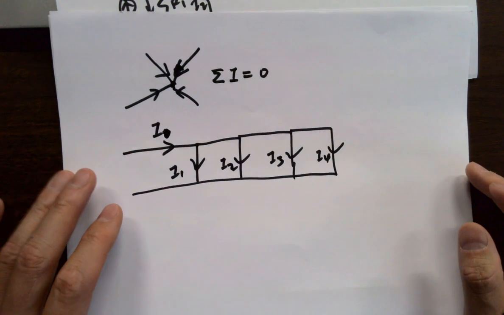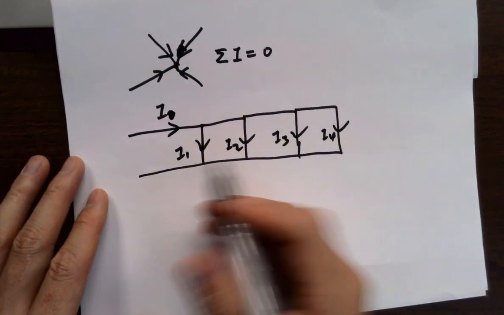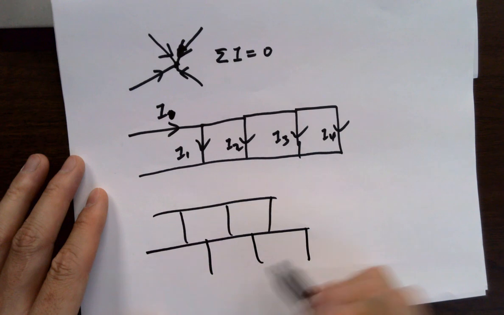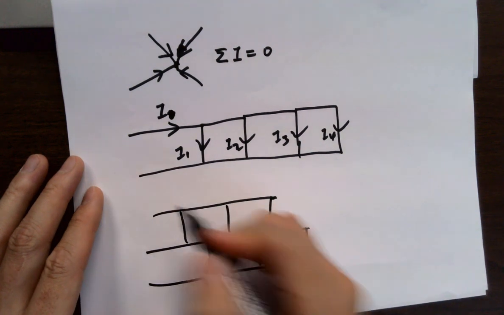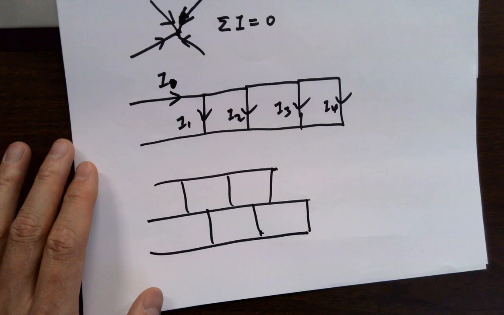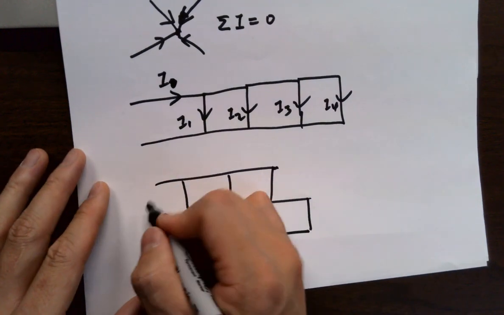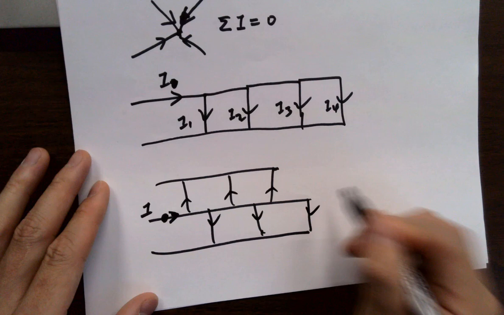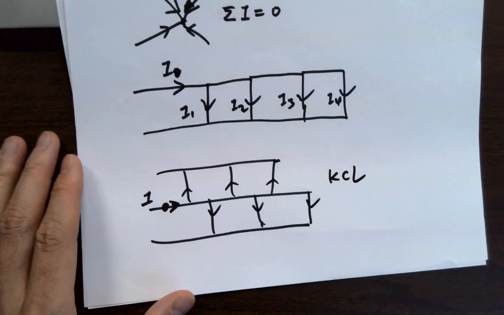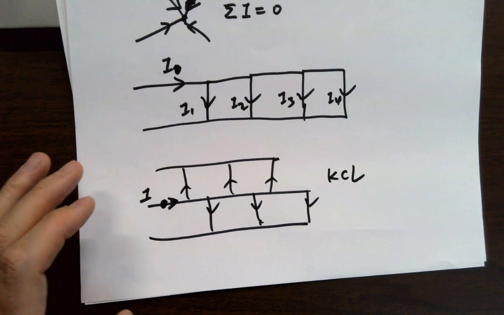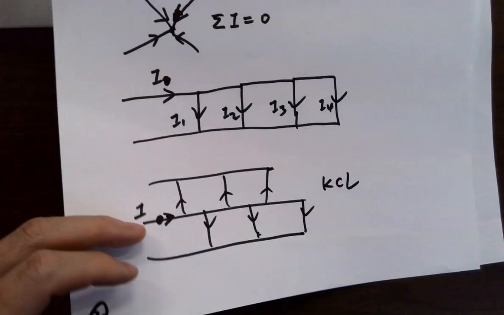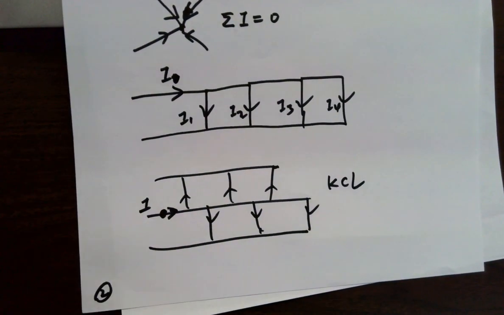Okay? Same concept. No matter how I draw the circuit, okay, it could be this. It doesn't matter how I draw it. If I'm treating this guy as one node, it's just one node. It's the main current getting split into these branches. You can apply KCL to this kind of topology as well, right? Any questions so far? Some fundamentals from earlier this semester. Okay.